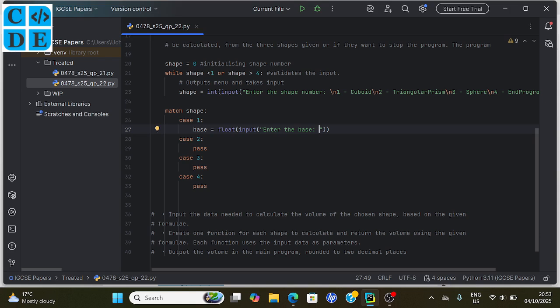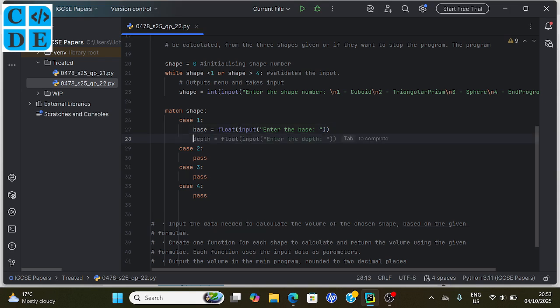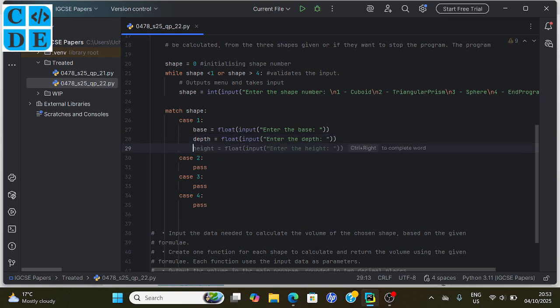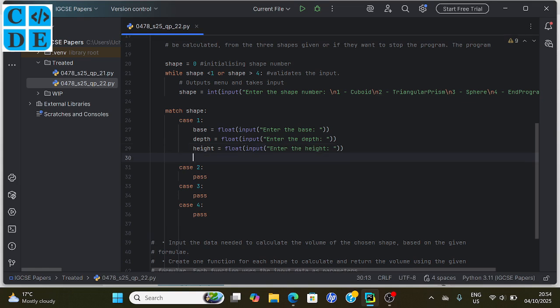So after the base, we need to take the depth as well, and then after the depth we equally need to take the height as well. Okay, so this guy is doing the job for me. So that's the base, depth, and height. Since we've done that, what's the next thing we need to do? We need to output the result.